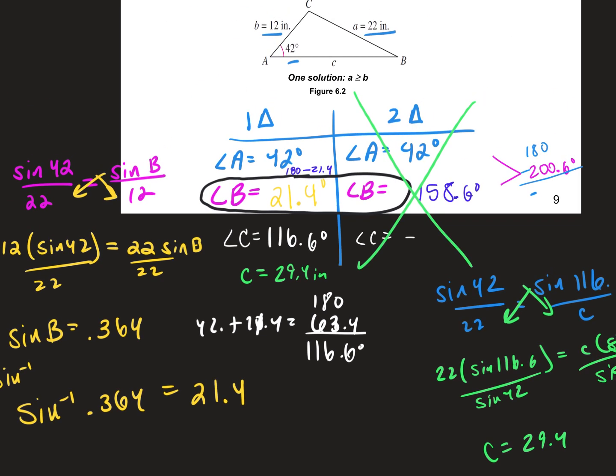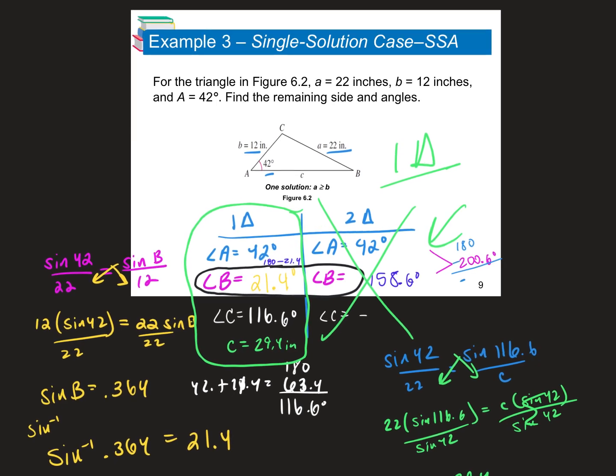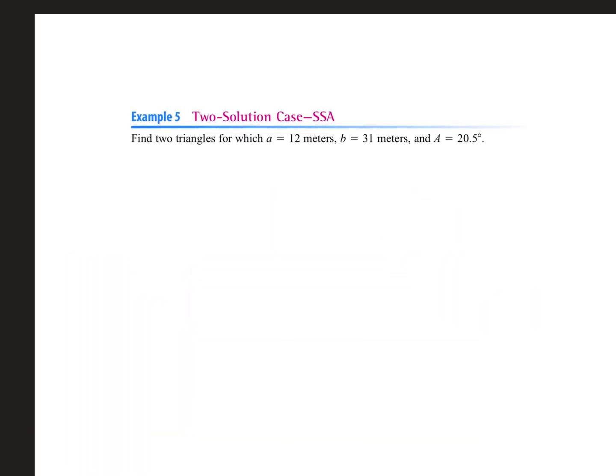Anytime you are given two sides and one angle, you have to check for a second triangle. In this case, there's only one triangle present. The reason why is right here. Go back on the video and watch this tonight if that confused you. We're going to do two more examples. But I need you guys, you have to practice this because you always have to check if there's a second triangle. So let's go now to example 5.